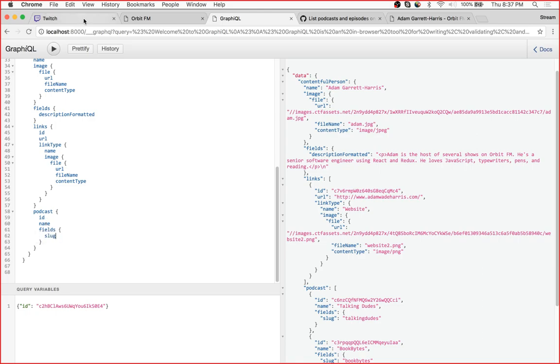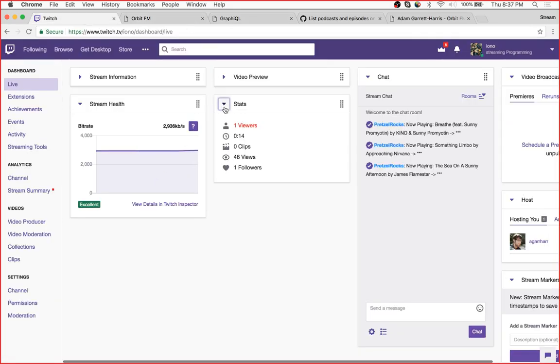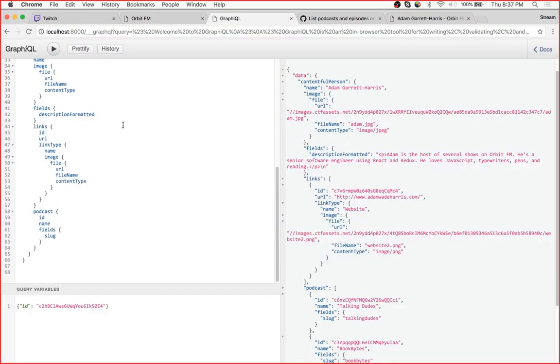I think it's in the Gatsby node file or Gatsby config file. Whenever you dynamically add information to it, it goes inside of fields. Okay, so slug is not something that comes from Contentful. I dynamically take the name and generate a slug. I see.